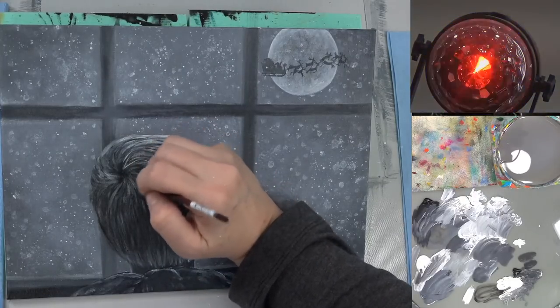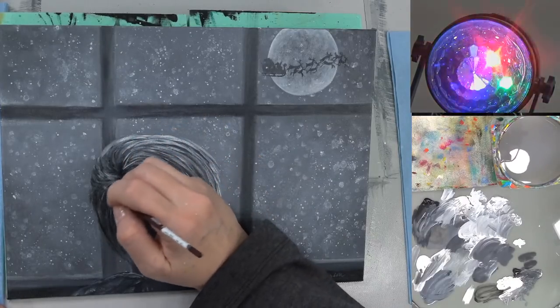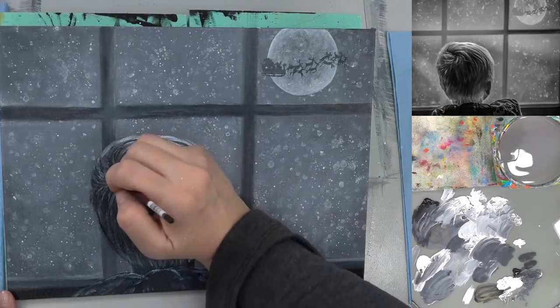I'm going to use this small brush and just add a few very small hairs with a kind of gray color.